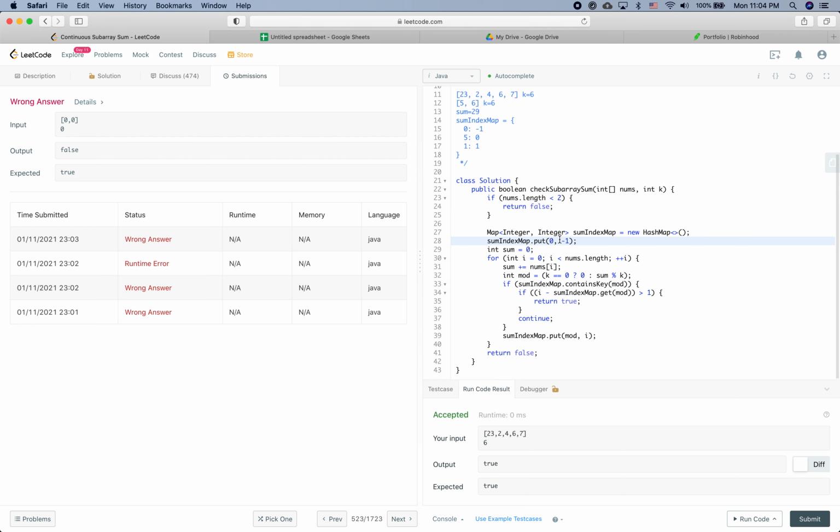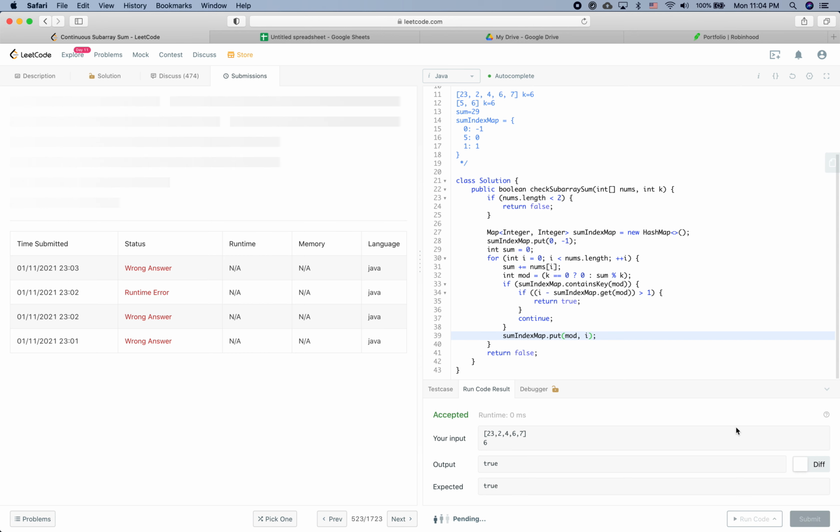We put 0 as value for index -1 here. So sum is always equal to 0. If k is equal to 0, we just put 0 instead of taking the modulo. Otherwise we just continue. Okay, so let's give it another try.